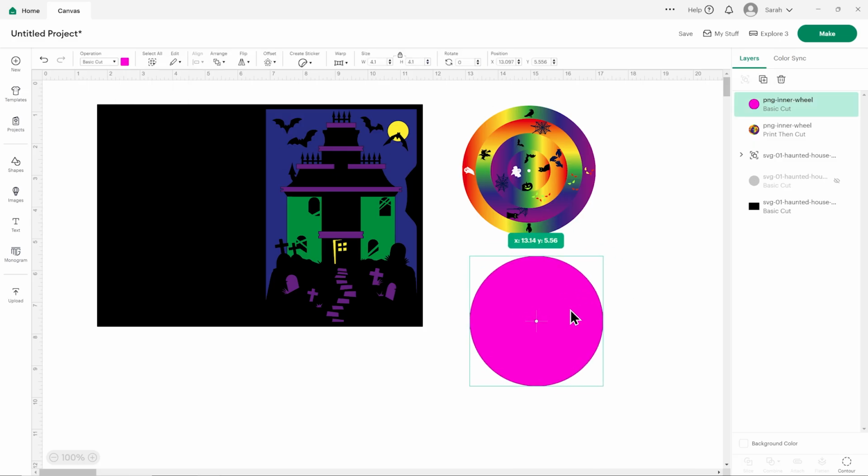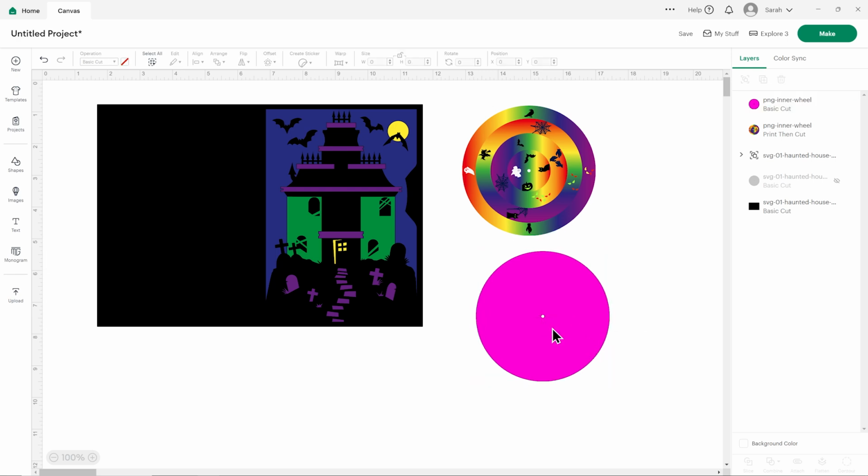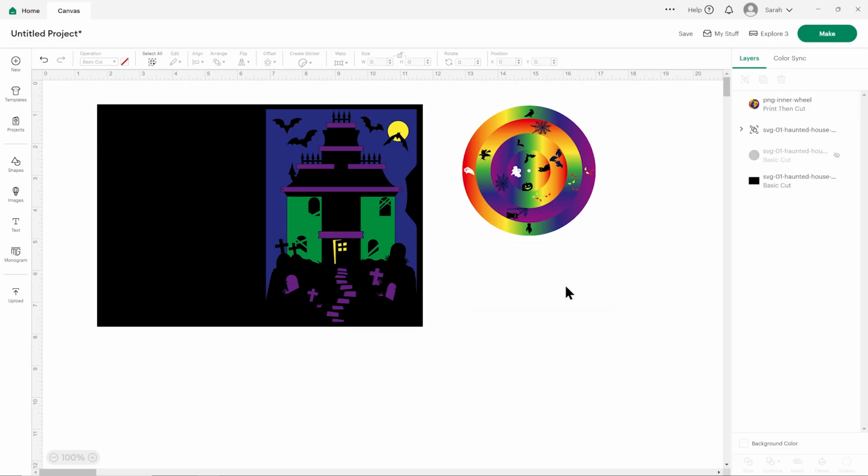And then cut this from cardstock and then draw around it onto your craft foam, and then you can cut it out with scissors or with a craft knife. And then for the middle bit, just poke a weeding tool or something through the middle to get a hole. Again, it's easier if you're drawing around this onto your foam to cut it by hand. Make sure you fill in the dot as well, so that when you do poke the hole through, it is exactly in the middle. But I'm going to do mine with my Cricut because I've got those blades, so I'll turn that one back on.